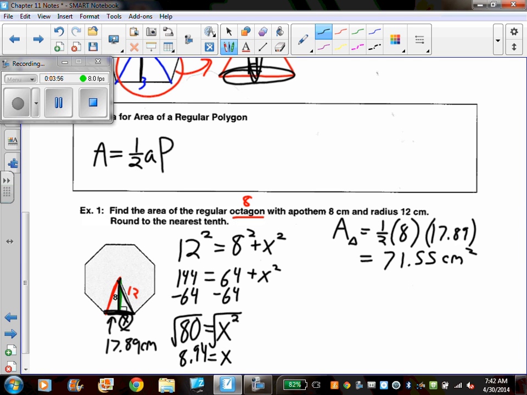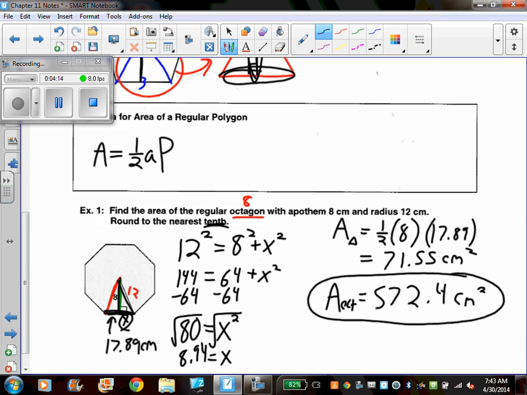And that gives us that the area of this particular octagon is 572.4 centimeters squared. Notice I only went to 0.4 because we were told to round to the nearest tenth. I'm just trying to follow those directions as closely as I can. Also notice the units. All part of making this make more sense, especially if we see real-life applications of these, where having centimeters squared is going to be a huge difference from having miles squared. So units can be important sometimes.